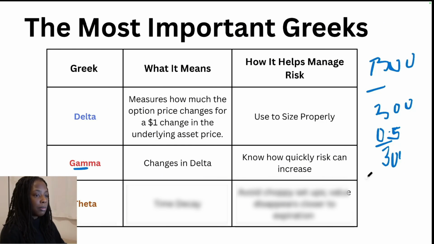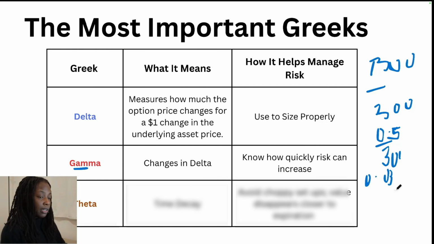So if the gamma on those contracts was 0.03, mind you, you have to multiply these numbers by 100 because of how options are priced. If you don't know options, you need to learn or read or Google about options. Don't trade options if you don't understand them. I can make a full in-depth video if people demand it and people would watch it. So just leave a comment below.